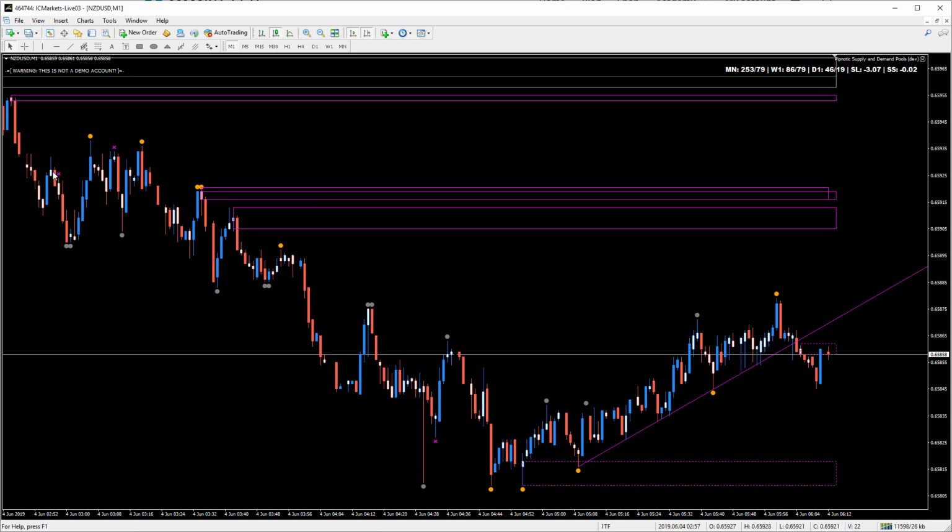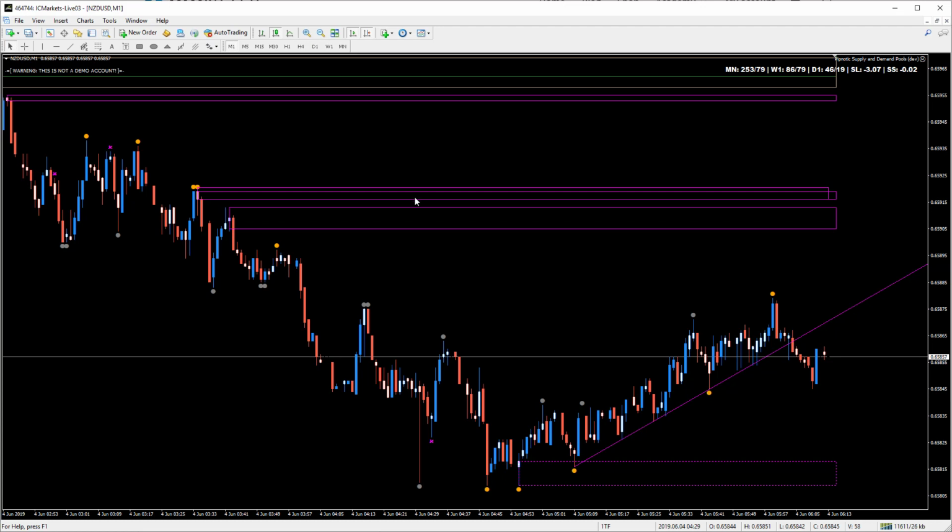And we have this one here, which is testing this one. So we mark off the highs. Price came to that roughly. We have this one. Price came to that roughly. We had this one here, which is this one here. Price came to that. Had this one here. Price came to that. This one here. Price is currently reacting at it. So you'll notice how incredible these levels are.